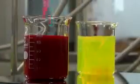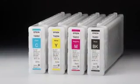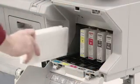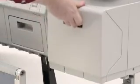Optimized to produce brilliant color with precise detail across a wide variety of medias, SureColor T-Series prints use ink technology that is truly archival, dries virtually instantly, and is smudge and water resistant across all colors. Epson Ultrachrome XD inks are available in three different size cartridges to reduce printing costs.